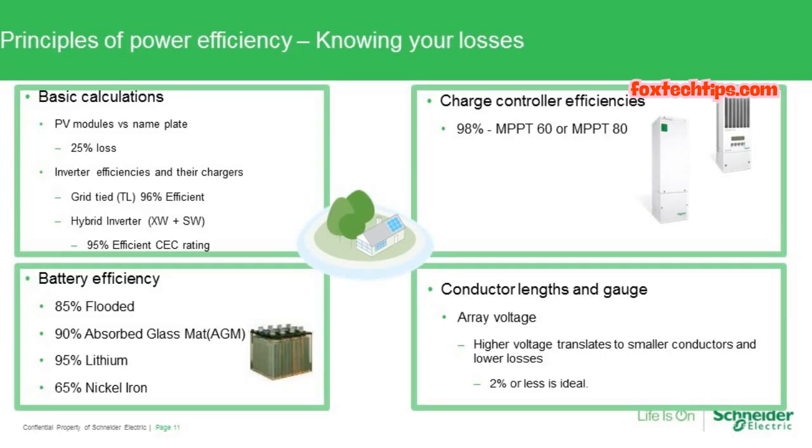either it being a grid-tied battery-based system where it's just a backup system, or AC coupling where again it's just a backup system, or with the potential of doing some self-consumption on site. So with basic calculations, with panels, you don't always get what you paid for or what you see on that little sticker on the back of the panel. And so in this example, we're showing about a 25% loss.